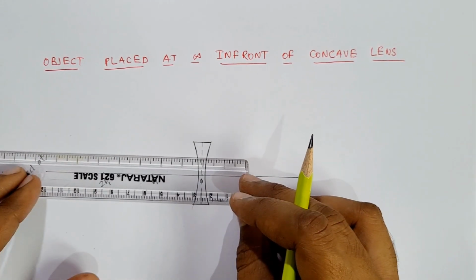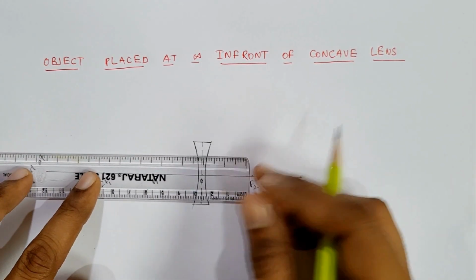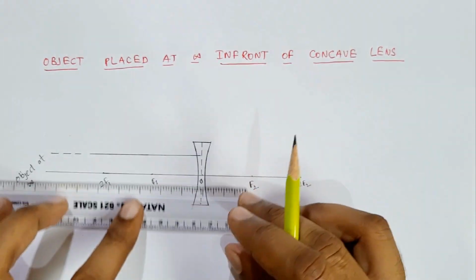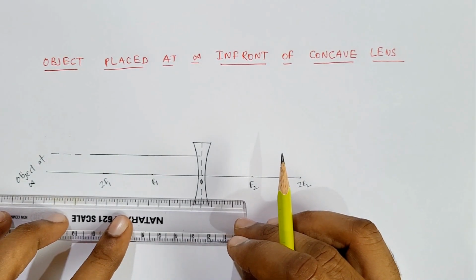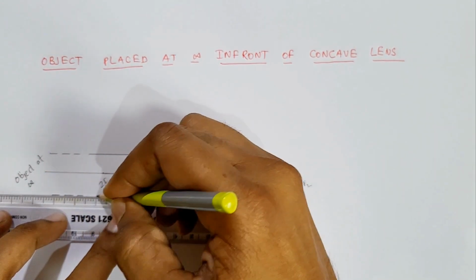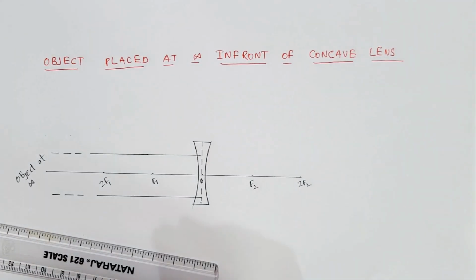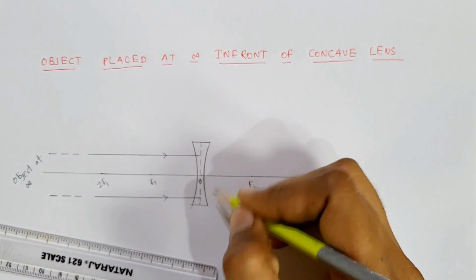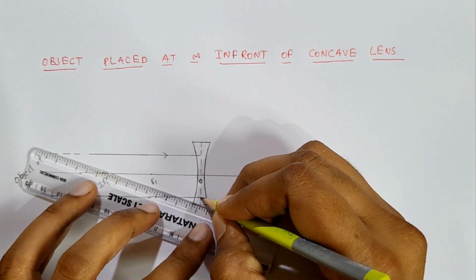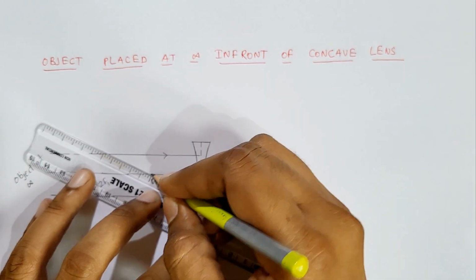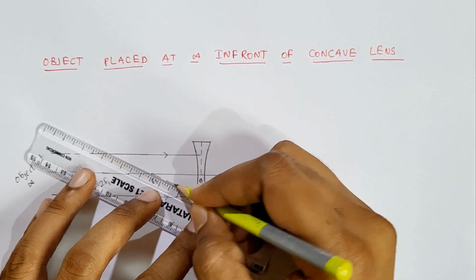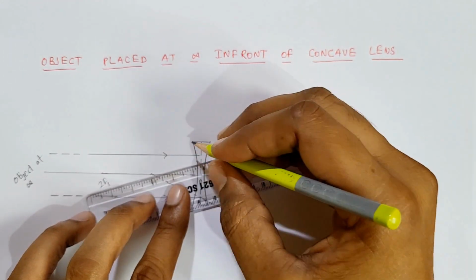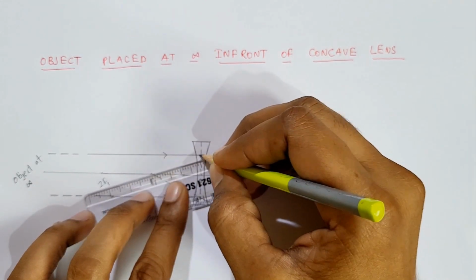Object at infinity. There is meaning for everything we draw in the ray diagrams. Correct? So here we are starting with dotted lines. Means the object is placed at infinity. One light ray is coming like this, and one more light ray I am going to take below the principal axis. Like this. These are the two incident light rays coming from the object. So now in concave lens, after refraction, how they have to pass? They have to pass, or they have to appear that they are passing through the focus. Correct? Like this. Now this is one light ray and this is another light ray.